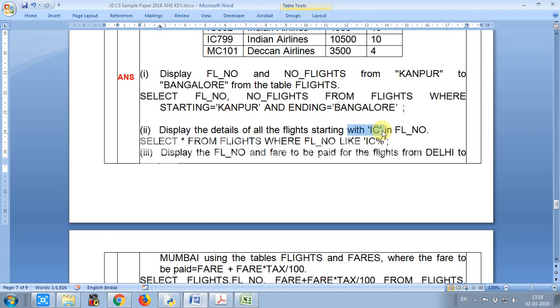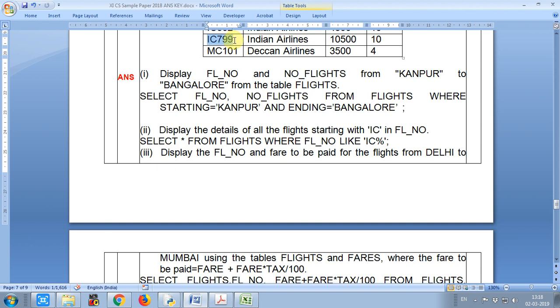This percentage refers to nothing also. Nothing means nothing after IC, but IC is in the starting. That is why we have written IC in the starting, because before IC we have not given percentage. So IC is the starting, but after IC we are giving percentage, means after IC there can be something or nothing. So that is the use of the LIKE operator.